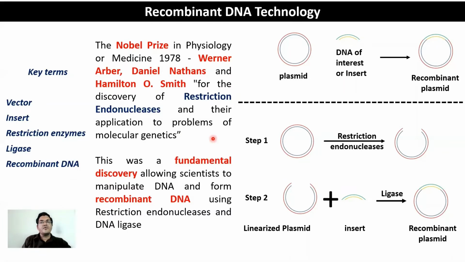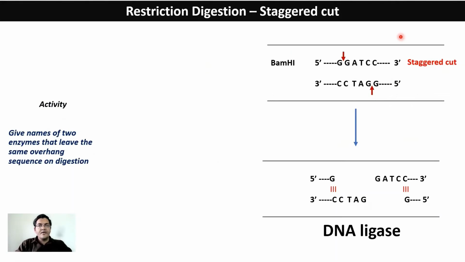And now we move on and we talk in a bit more detail about this reaction. And then, of course, we talk about what complications can come up here and how those complications can be addressed so as to ensure efficient ligation. If you remember from the previous lecture, we had discussed restriction digestion, and I told you there are 2 types of cuts or 2 types of ends that can be generated on digestion by restriction enzymes. You could have what is known as a staggered cut, where there is an unpaired fraction of the DNA on one of the strands. And then you could have what is known as a blunt cut, where there is nothing unpaired. The 2 fragments do not have any overhangs or unpaired single-stranded ends.